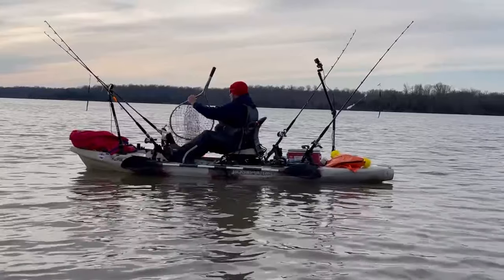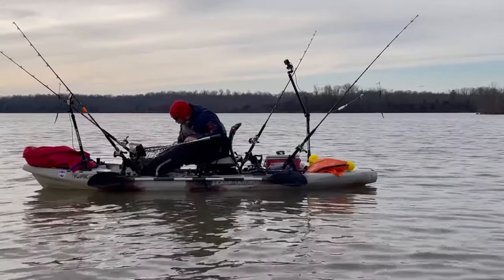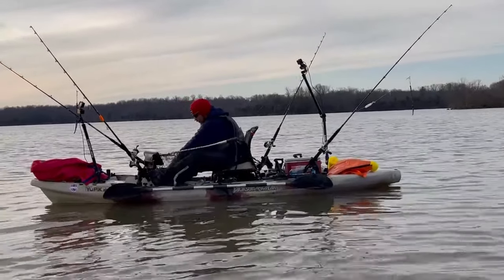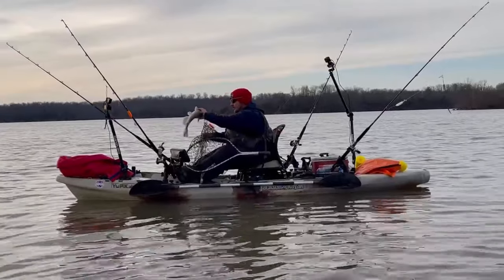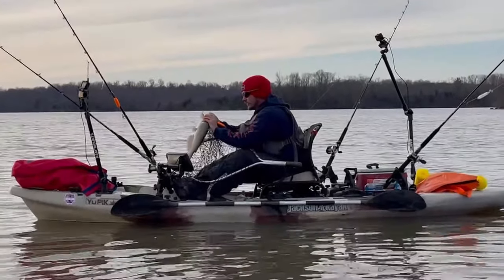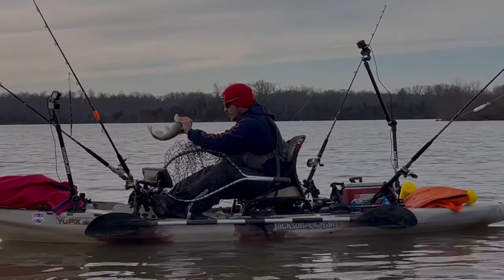Earlier in the day, I would be casting my lines back out before I measure the fish, but... Yeah, you got 12. This fish might be the difference, because if Ryan caught... All Ryan's behind is a fish essentially the same size that he caught already, so... I kind of feel bad doing this.